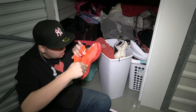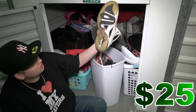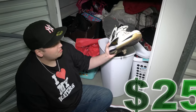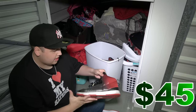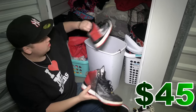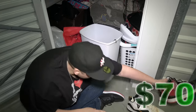These KDs look like size 11, and both of them are there. Look at the bottom - just dirt, it'll come off. This is a size 16 - I can almost fit in that. These right here are 15, and I got another pair at home that are 14. These are even my colors - I always wear black, red, and white. These are actually 14s. If they clean up, these are mine - I'm not selling these. Two of them too, I'll definitely clean these up and probably keep them for myself.